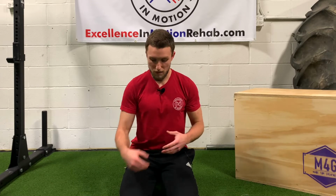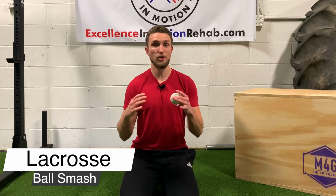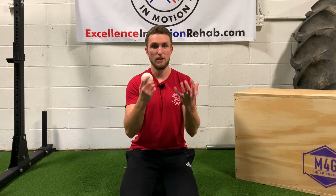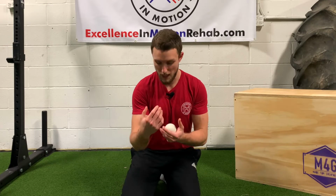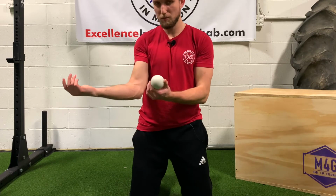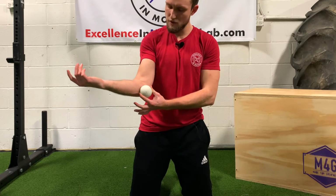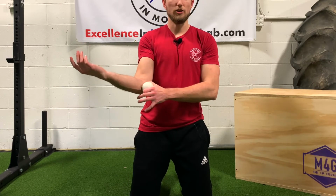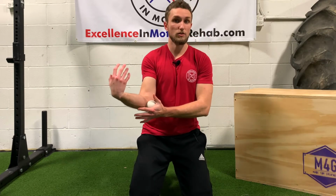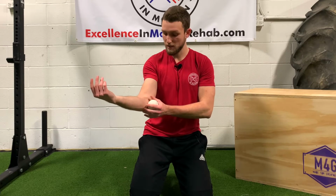So let's start with the simplest one, the lacrosse ball. It doesn't have to be a lacrosse ball, it can be a softball, a baseball, anything that's stiff and round like this, you can use to improve this relationship in the elbow, okay? So what we want to do is take the ball and find those trouble spots on the joint. For me, it's right on the inside of where these flexor tendons insert on the inside of that elbow.